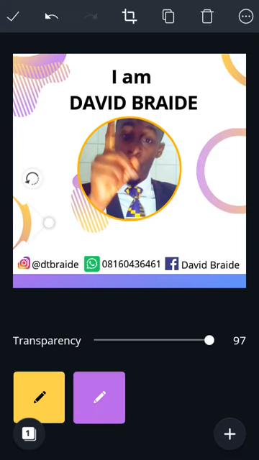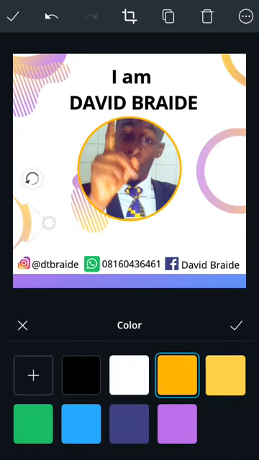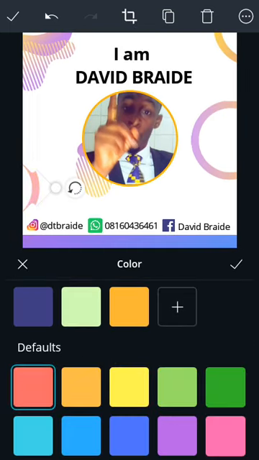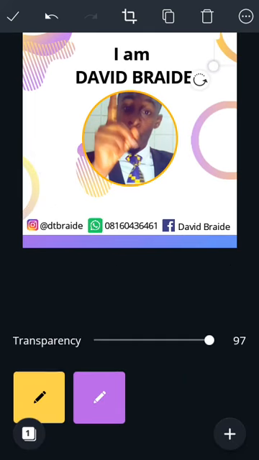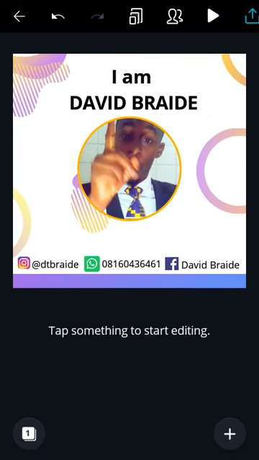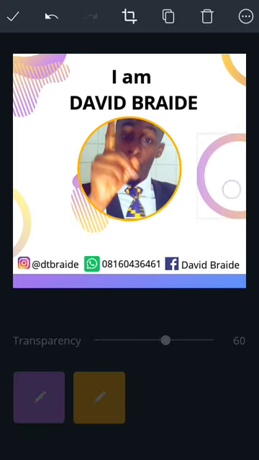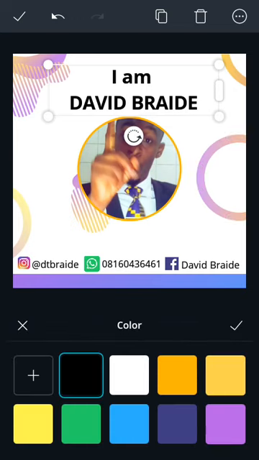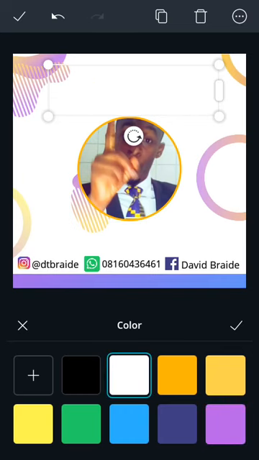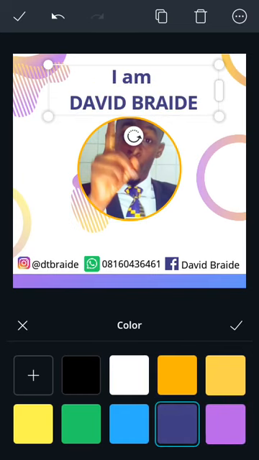I can fade this one out a bit. Then instead of yellow, let me see if I could make it just red or pink or blue. I'll just go with that. Now the font color is another thing that you may want to touch. I feel like I should bring this down. The font color, look at this black here. I can make this purple, make this white, make this yellow. Okay, I think I like this.